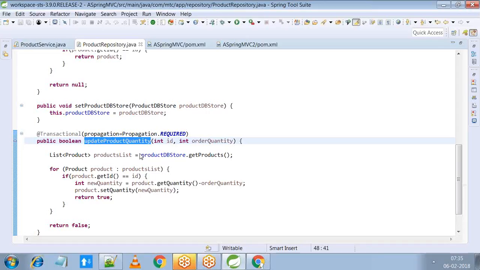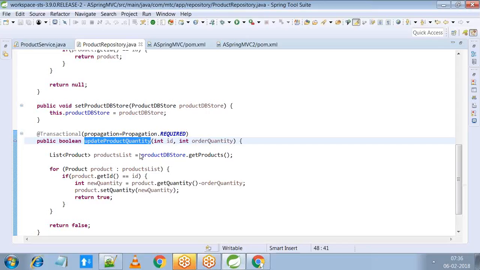If this method is called from an existing transaction context, the existing transaction context will be used, else a new transaction context will be created. Yes, that is what happens. Is it clear for all of you? So hope you got it.